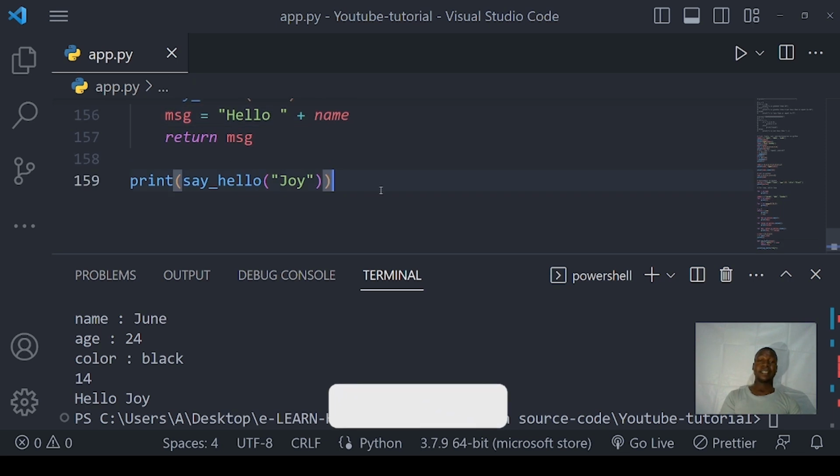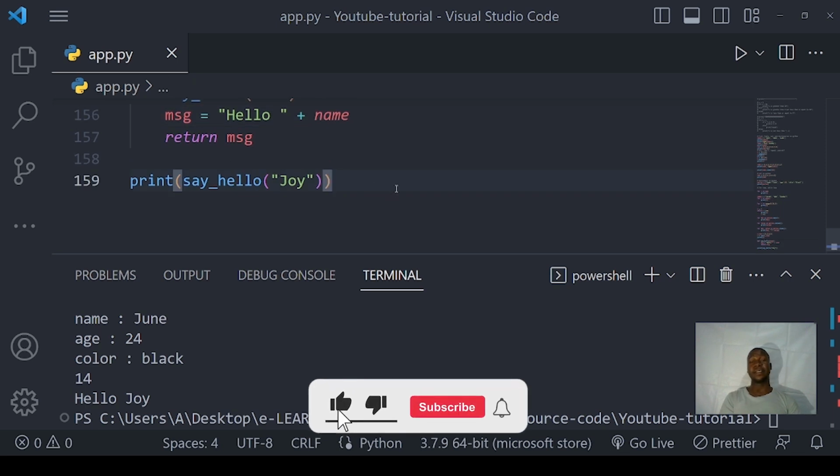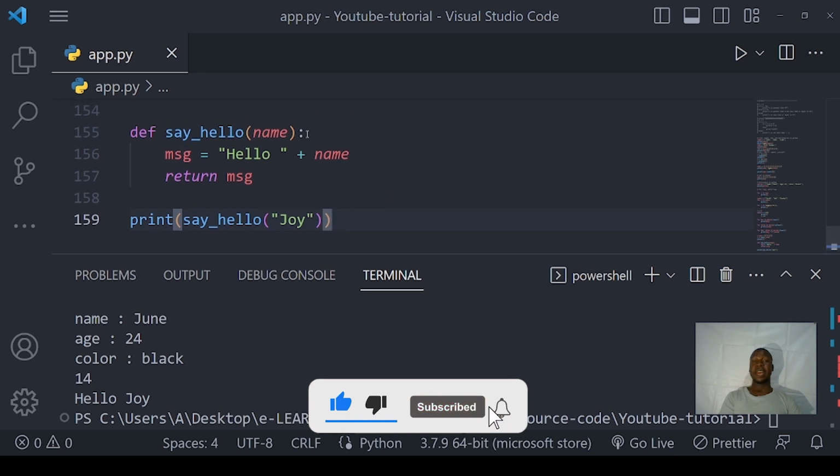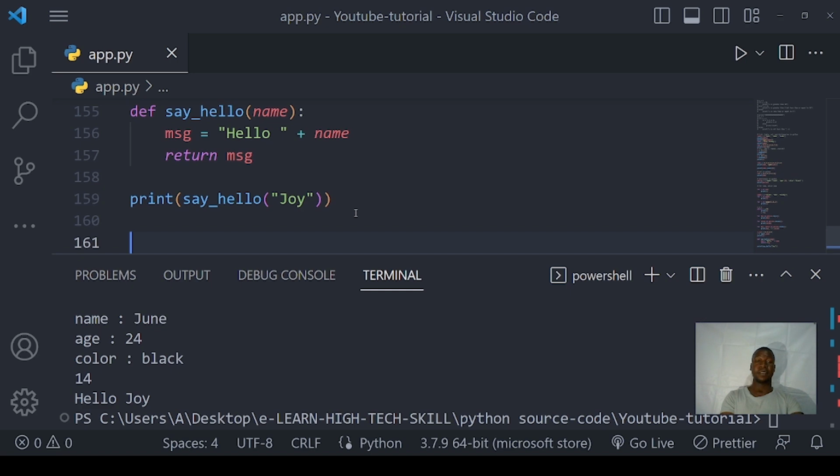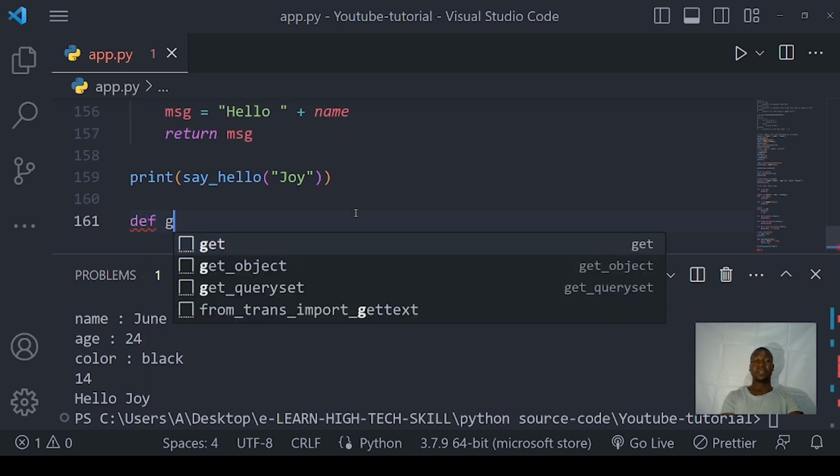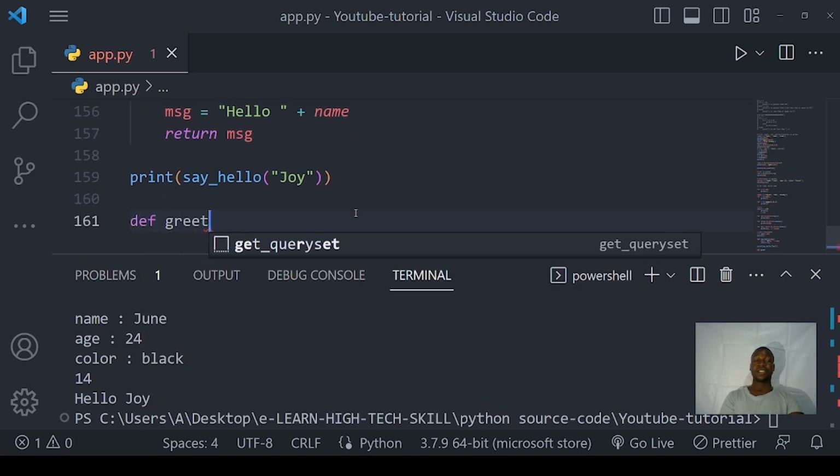So another way of writing a function is you can actually write a function that doesn't have any parameter, that doesn't take any argument. So we can have def greet. By convention, the name of your function should be in all lowercase.